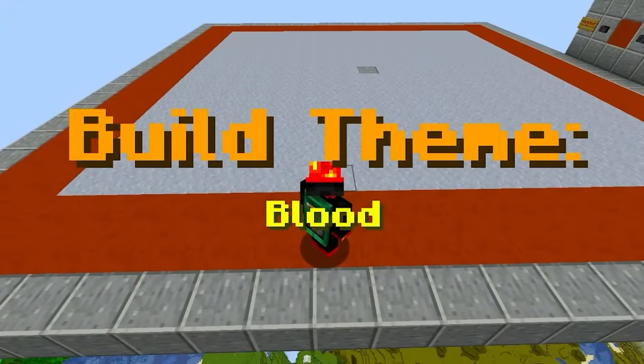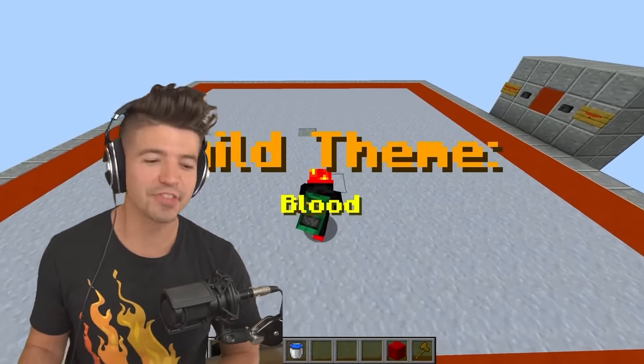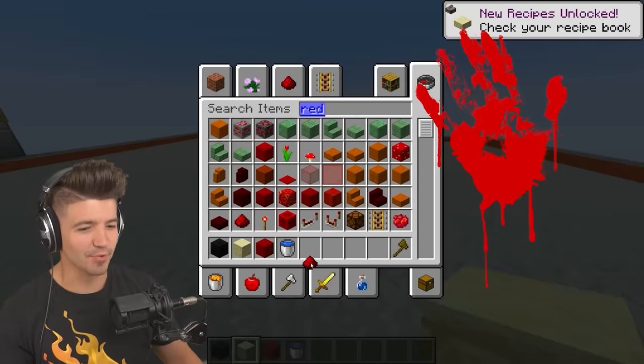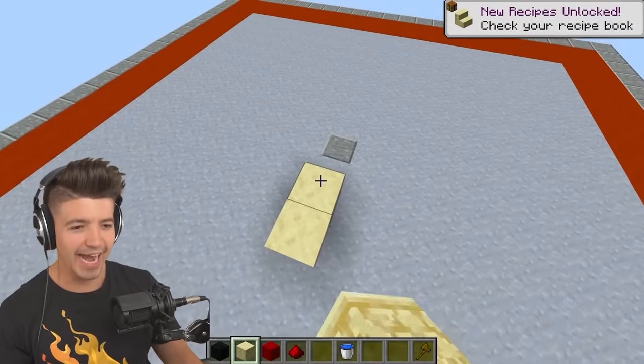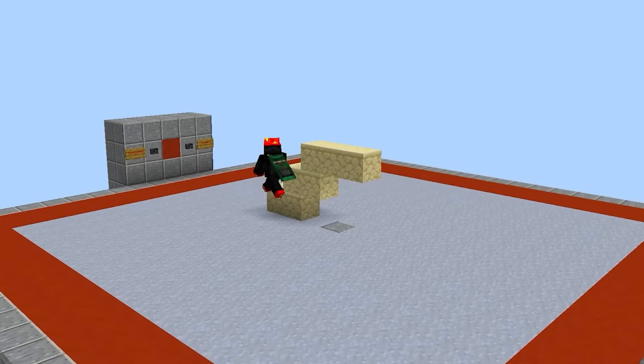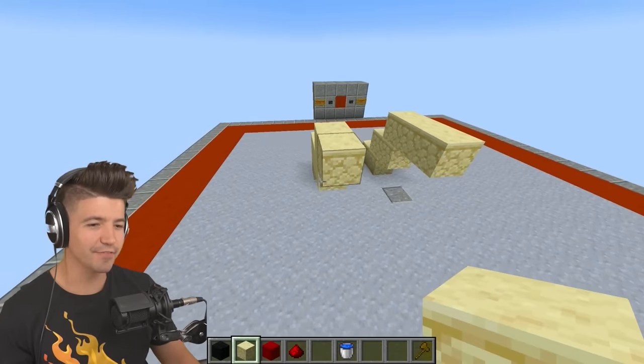What? Blood? What am I supposed to build with blood? That's not even a theme. I'm just gonna build like a hand, I guess. A bloody hand with some redstone could be kind of cool. I honestly have never built a hand though, so. That looks like a toe. I don't know if these look like fingers, if I'm being honest.